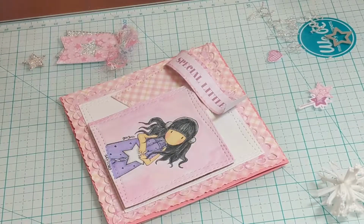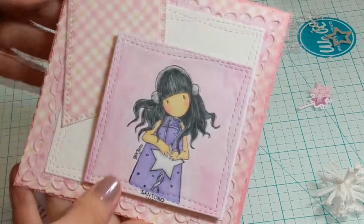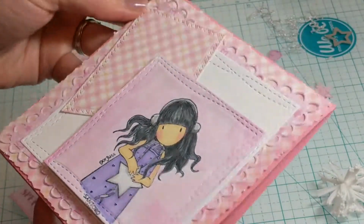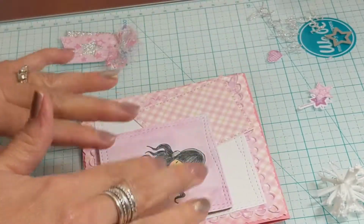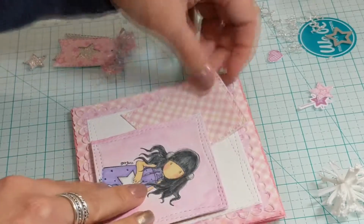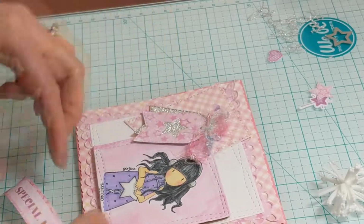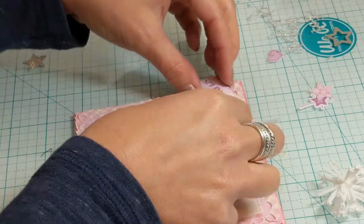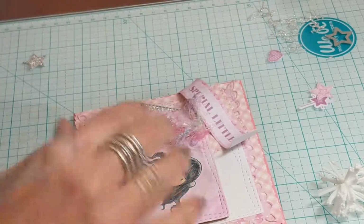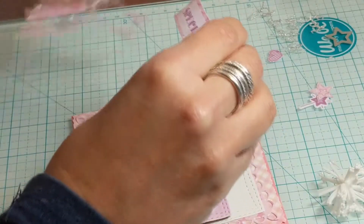Okay guys, so now I'm back and my glue gun is hot. I've also adhered my card to the base, which is a deeper pink, and it looks like this. So this is one of those square cards that I was referring to that came in that one collection or packet. And I've got my banner down behind the little girl. This is going to go here, the sentiment up here. So I like to kind of plan things out a little bit just in case something's covering an image or that sort of thing. So that's just how I like to work.